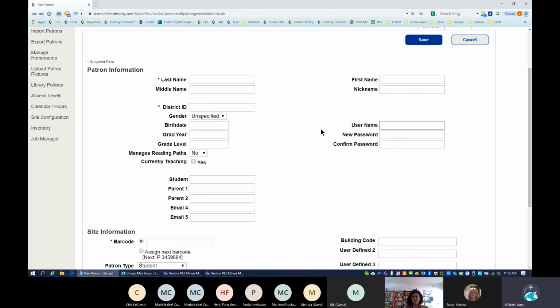And there is what we call SSO. SSO is single sign-on. If you have not heard of that, there are ways to connect Destiny with your school's login network. Many schools use Google Apps, so the students and teachers have a Google login. So the Google username could be here. You as the librarian do not need to know or fill in the password fields.